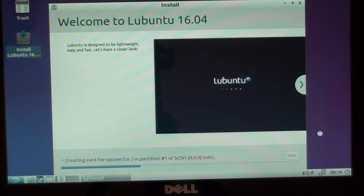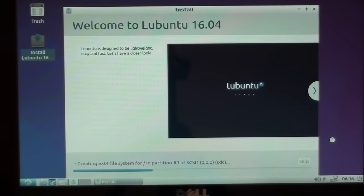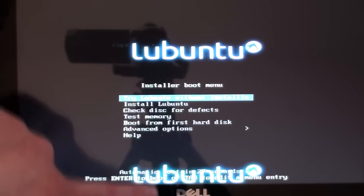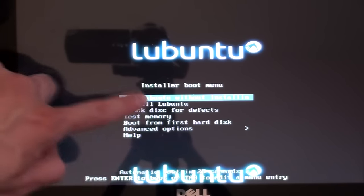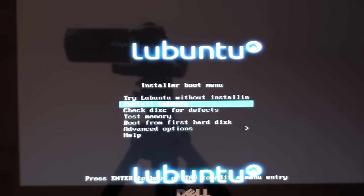Can I move the mouse yet? Still appears to be stuck on creating ext4 file system for the SCSI disk, which isn't actually a SCSI disk. Great. Okay, it crashed, it doesn't do anything, so let's power it off and try this again. Oh god, this doesn't look good. But instead of trying it without installing, let's just go straight to the installer.